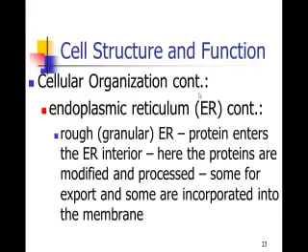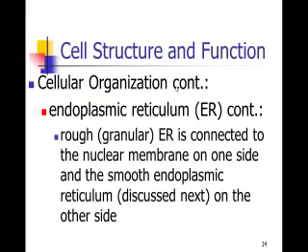Protein is going to be produced and go into the interior of the endoplasmic reticulum, and then the proteins are modified and processed. Some of them are incorporated into the membrane itself. Some of them are processed for export. You might wonder why the ribosomes would benefit by being outside of the endoplasmic reticulum. The answer is that the amino acids needed for the protein synthesis are in the cytoplasm. That's the raw material that the workers need in order to get the finished product.